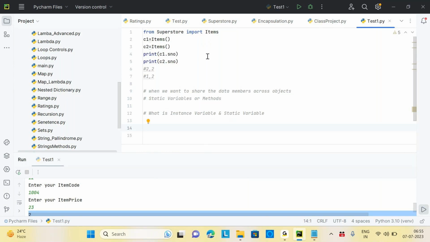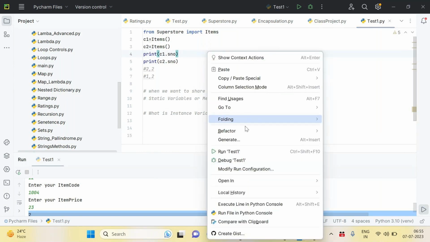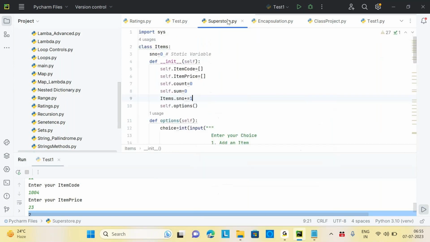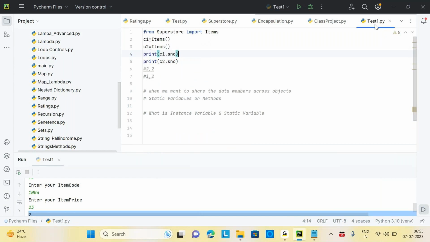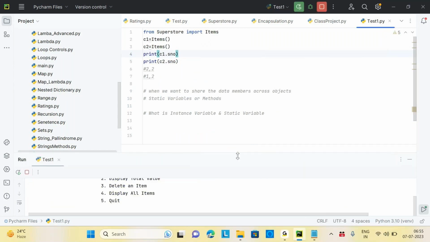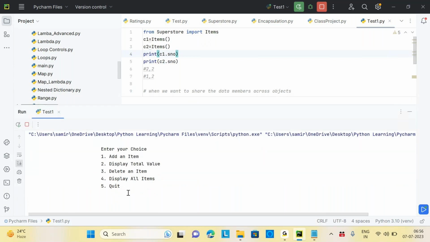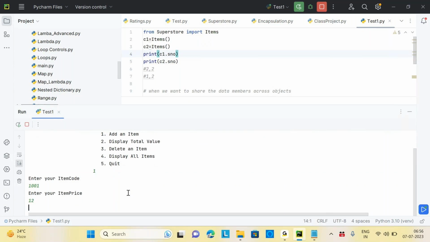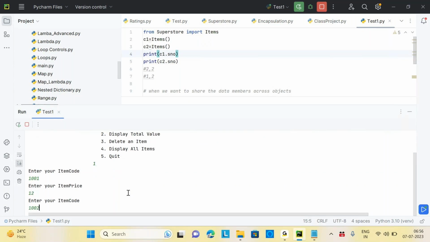Now let's test this. The same thing I'm testing now. Just understand that the first is 0. So whenever any customer comes, it will be 1, not 2 right now. Let's run it. The first object got created, C1. I'm putting the first option as 1, saying 1001, 12, 1002, 33.